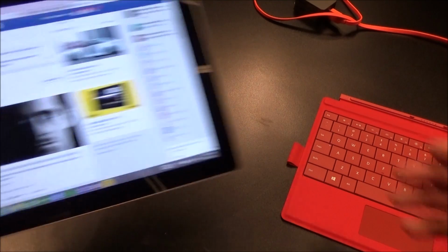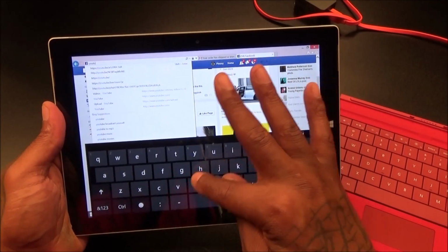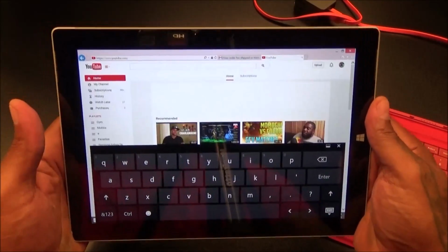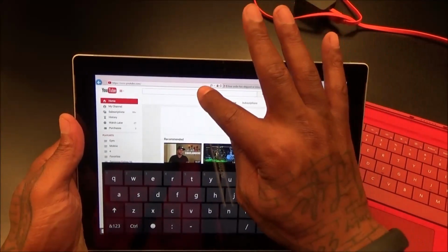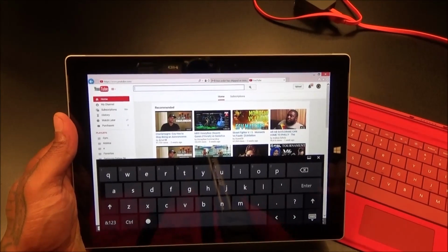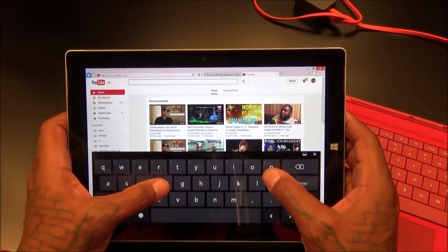What else? Let me find something. Matter of fact, let's test the sound on these speakers real quick. Let's go to YouTube. We'll test the sound. And you hear that boom? Yo, it's just like a laptop. I was downloading some stuff earlier, and you know, you try to do too much stuff at once, or you got a window open and you didn't save some information, and you get that boom, same sound. All right, so very familiar, definitely feeling that.